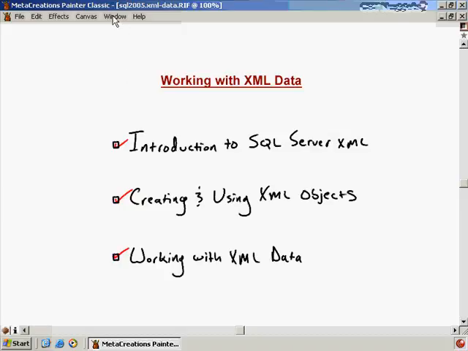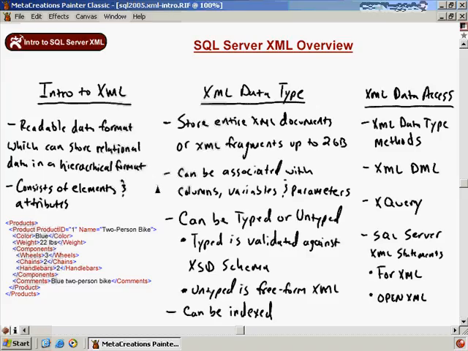All right, let's jump right into it here and get familiar with an introduction to XML, starting with our overview. What is XML? Again, XML is kind of a universal human-readable data format that took off a few years ago. And the reason it took off is because it's human-readable. We can read this data format. It's easy to understand. You can express a lot of different data formats inside of XML.